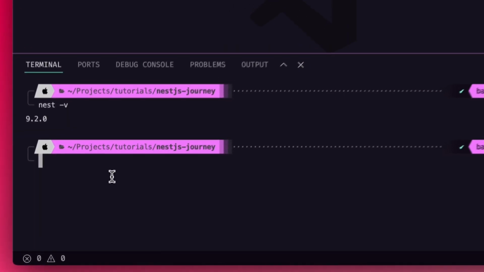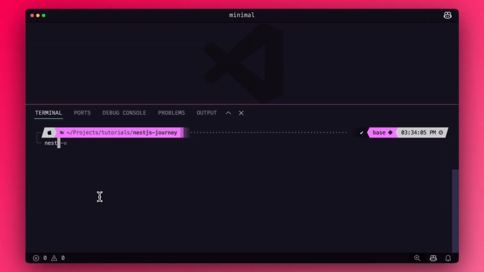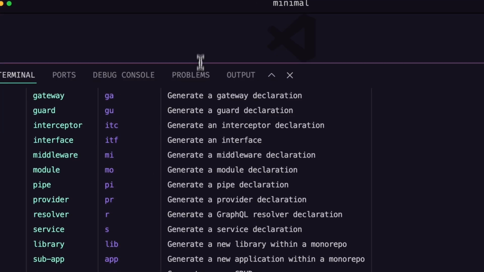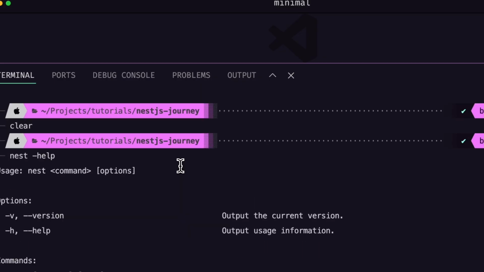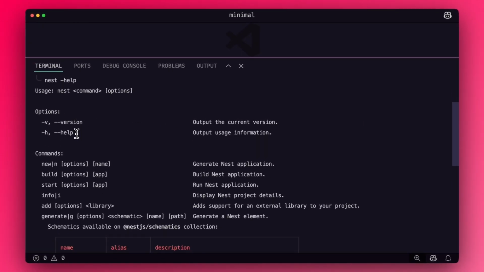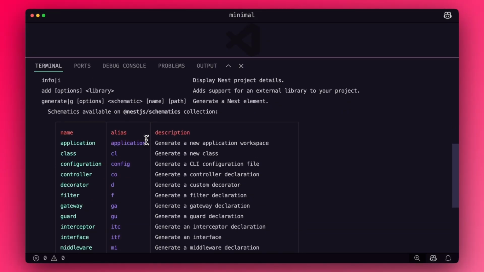Okay, so I think I can run some more commands like nest help, and you can see that it printed different kinds of commands.